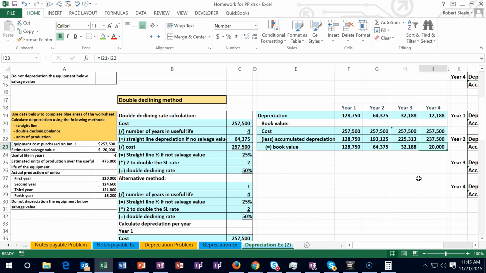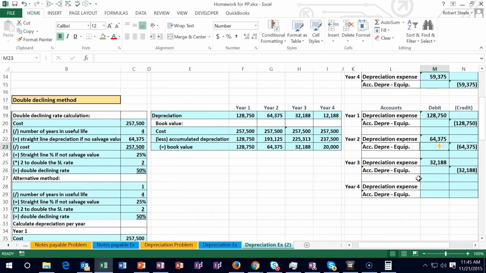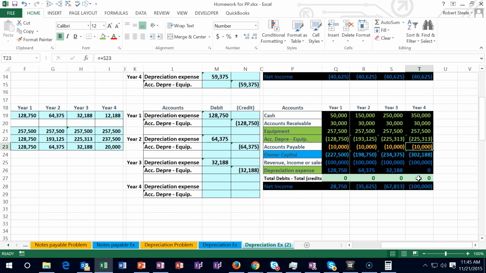What's going to happen in year 5? Absolutely nothing. We're not going to depreciate anymore. But what if we're still using the equipment? Still not going to depreciate it, because we're not going to depreciate it below what we believe we could scrap it for. And if it's a significant amount, we may have to adjust the estimate and say, well, the estimate was wrong, and adjust it. What we will not do is depreciate it below the salvage generally, or below 0, of course. We're not going to have a negative value of an equipment.